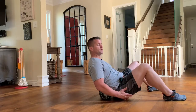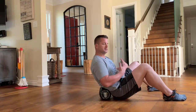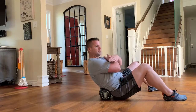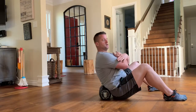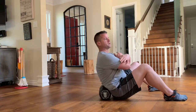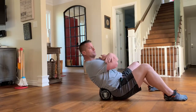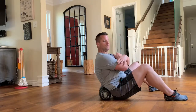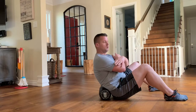So here's what you're going to be doing. Before you begin, take some breaths and really start to settle in. If you're already feeling pain here as you're moving your back into the roller, why don't you do that for probably about 10 repetitions, as far as you can. Push into your pain, just come up. You'll find that that's helpful before you start initiating the roll.